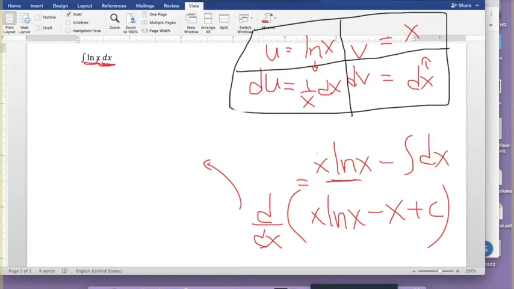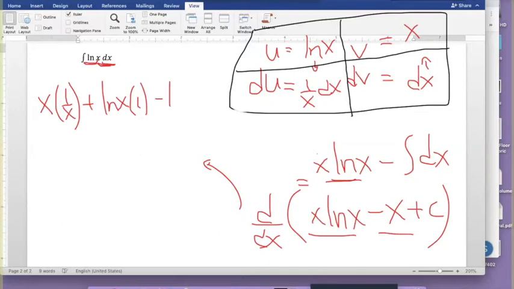Let's take the derivative of this thing. Okay, we would use the product rule. So anyway, the derivative, we got a product rule, x times the ln of x. So that would be x, the first, times the derivative of the second, plus the second, times the derivative of the first. Okay, that's the first term. Now we got to do the minus x. The derivative will be minus 1. And the derivative of our constant is plus 0. Okay. So what we've got is 1 plus the ln of x minus 1, which is the ln of x. All right.